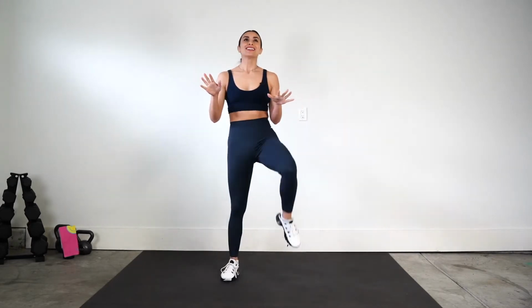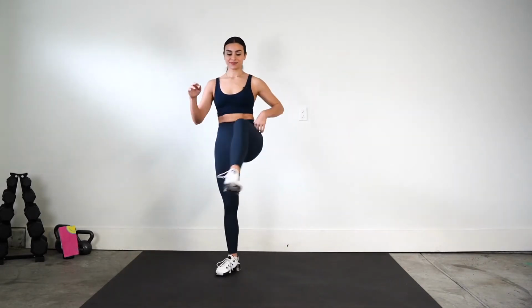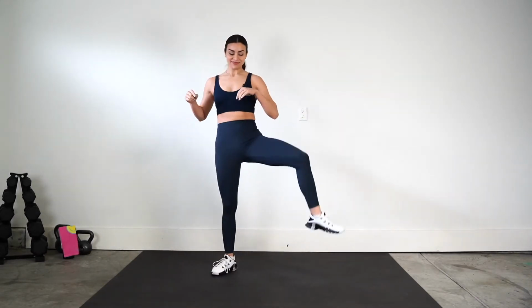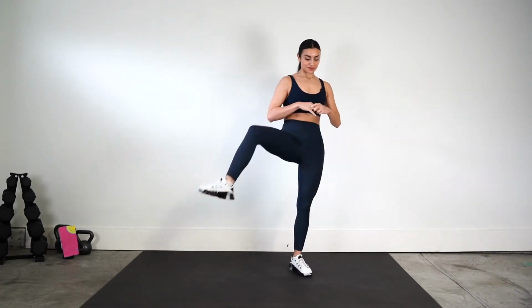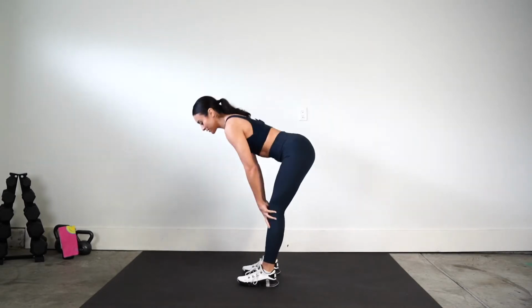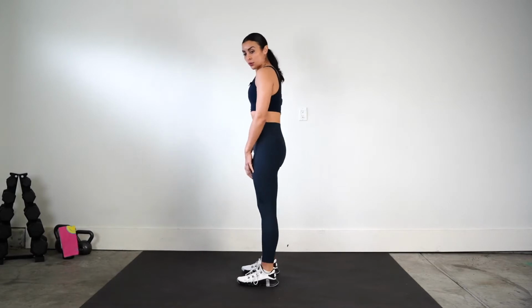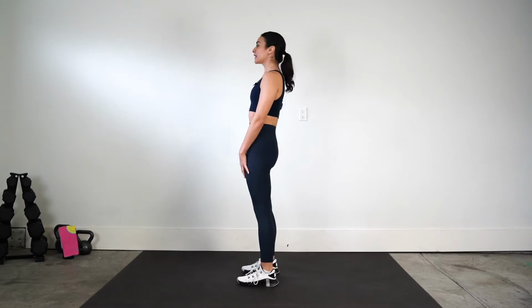So I really want you to be present, really get in your body, sweep that leg over and around, and just focus on moving and moving well. Always prioritize form. And then I want you to trace those legs down and then bring it up, stretching out those hamstrings. Reaching down to the toes and then right back up.